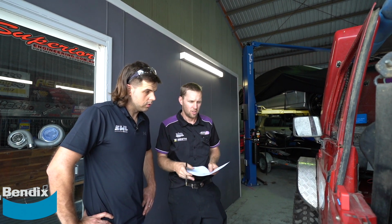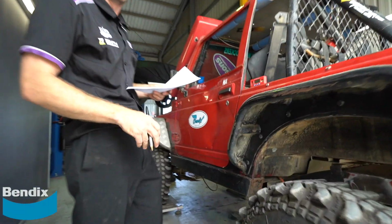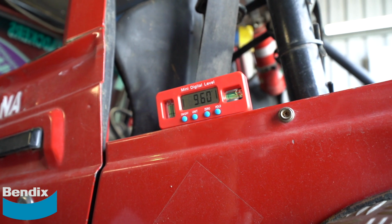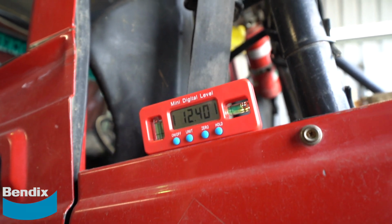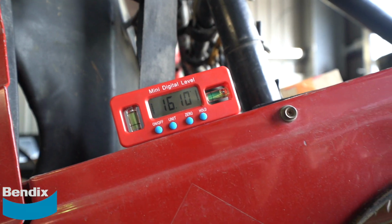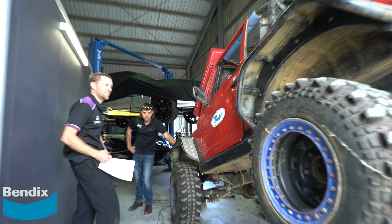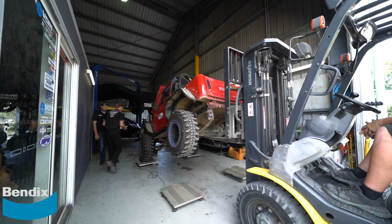So we're at 1.1 degrees at the moment. You'll see the little level there starting to change. So just keep going up. We've actually got to get to 16.1 at least. Just stop there. Okay, so I'm just going to get that now. Go up a shade more if you can. All right, stop there. 17. All right, just take your hand off, Dave. All right, just hold there, everyone.